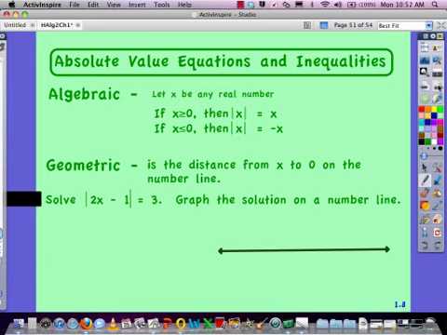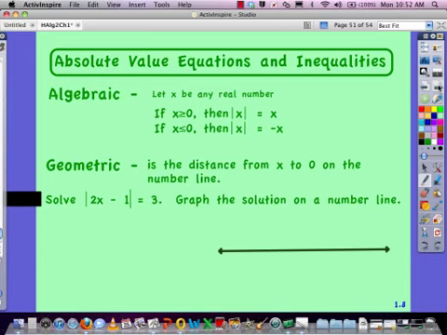Geometrically, when we think about absolute values, we want to think about it as the number's distance from 0. Distance is always a positive measurement. You cannot ride -5 miles. You say, oh, well, I can put it in reverse, I can go backwards. You still have traveled 5 miles. So geometrically, we're talking about distance, the measurement. And that has to be positive.